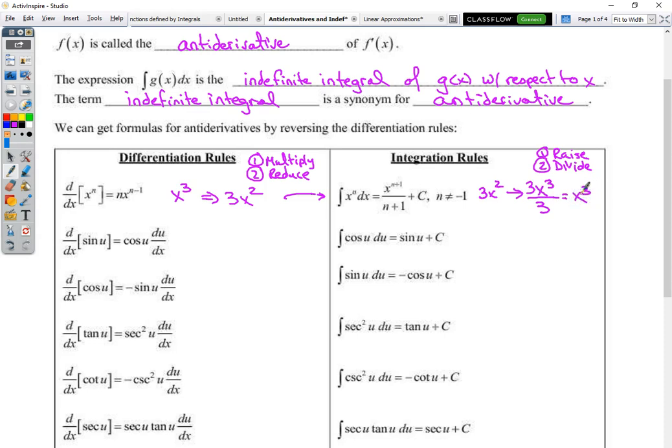Now that's not hard when we're dealing with x to the third and 3x squared, and we know what the antiderivative to that is, but when we get to more difficult problems, that will be important. You can see the derivative of sine is cosine. So if I take the antiderivative of cosine, we just ask, hey, the derivative of what gave me cosine? It's sine. You'll see the derivative of cosine gave me negative sine. The derivative of sine gives me negative cosine. Now that can get confusing because you'll notice the derivative of cosine is the negative sine, but the antiderivative of sine is the negative cosine. They look weird. So what I want to bring up is there's a relationship between these three. And it works a little something like this.